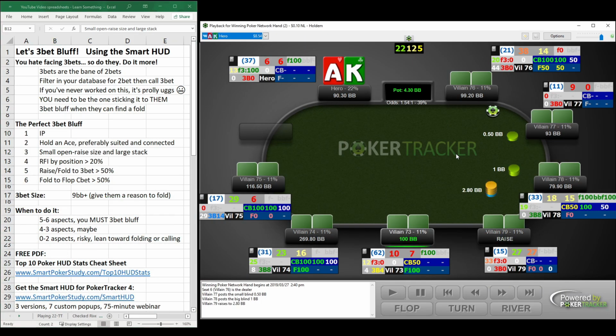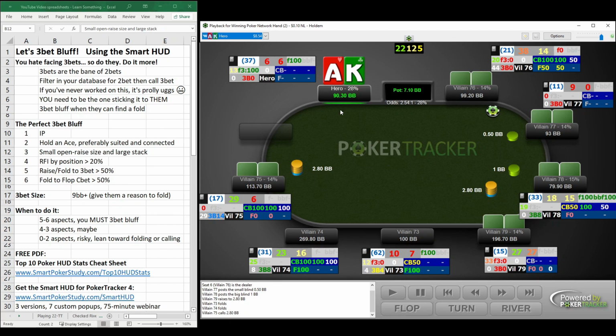Final hand, ace-king. Now, you might look at this and think, Sky, ace-king is a super strong hand. Is this really a bluff betting, or bluff 3-betting situation? And I would say in general, yes, it is. You only have an ace and a king. How many times have we open raised or 3-bet or called or 4-bet with ace-king, hit nothing on the flop and lost the hand? Too many times, right? It is just an ace and a king.